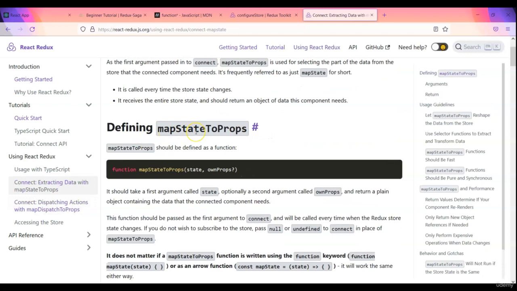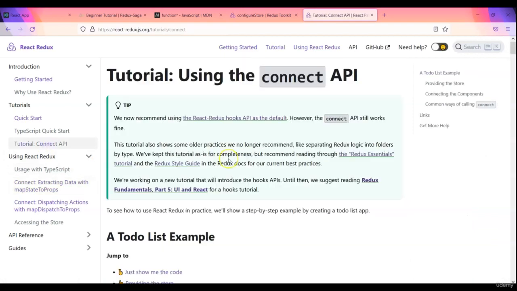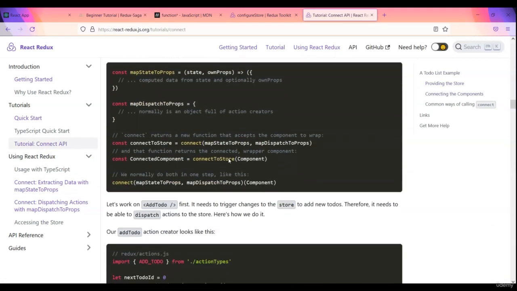The first one is mapStateToProps, and the second one is mapDispatchToProps. This works the same as useDispatch and useSelector. mapStateToProps gives you the data back from the Redux store, and mapDispatchToProps, as the name suggests, dispatches your action from the component to your Redux store. To connect your component to its Redux store, you have to use this connect API.